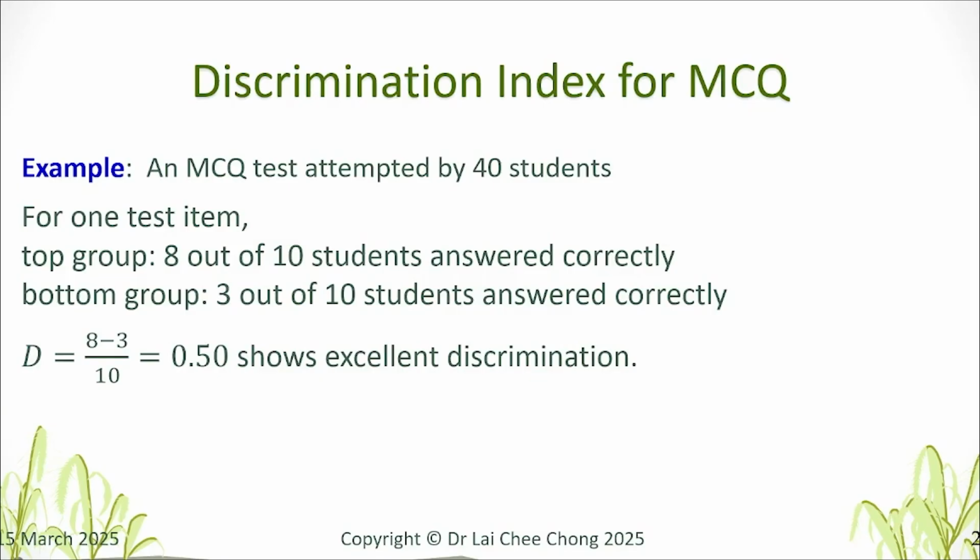No, for MCQ, that's how you do it, right? You get the number of students who marked correctly for the MCQ. In that case, it's how many? You must check and see, okay, for the items there. Then minus the number of correct answers from the bottom group. Then you divide it by, in this case, it's 10, but in your spreadsheet, it's 5. You follow me? It's 5. Each group, the size is only 5. Am I right? So it's only 5, right?